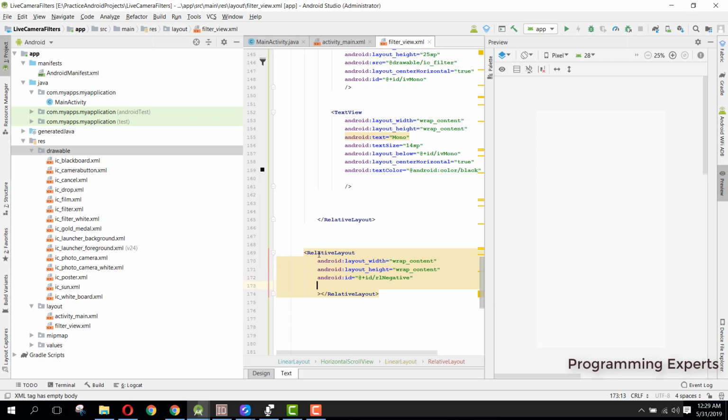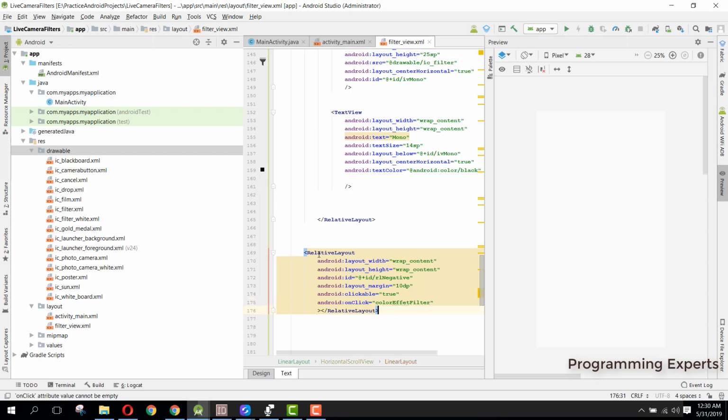Then after this ID we can have the margin to be 10 dp. Then we will have the clickable to be true, and then we can have on click, and it will be color effect filter.